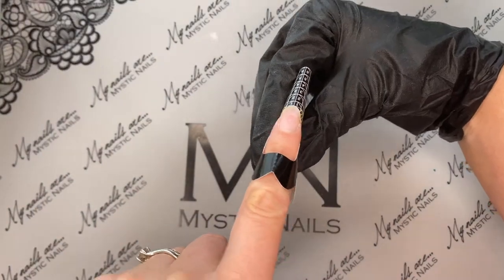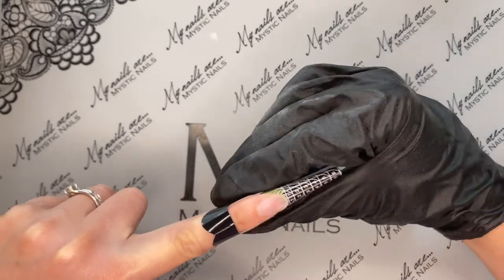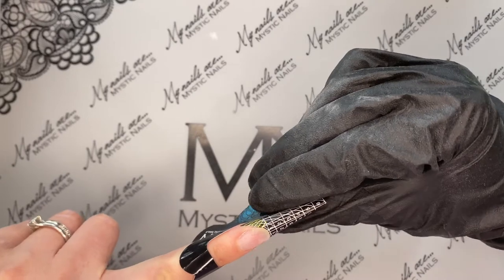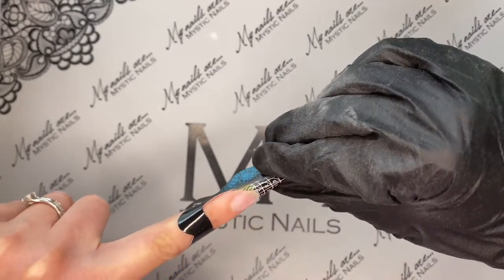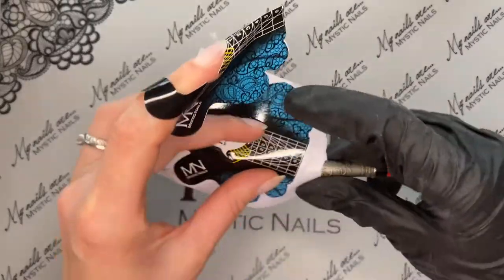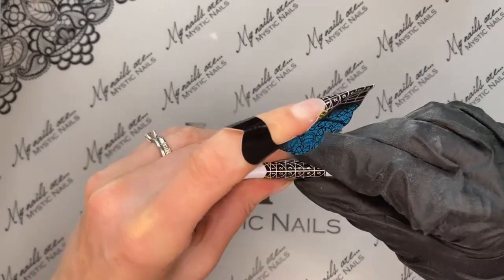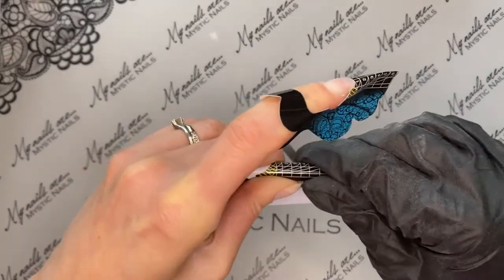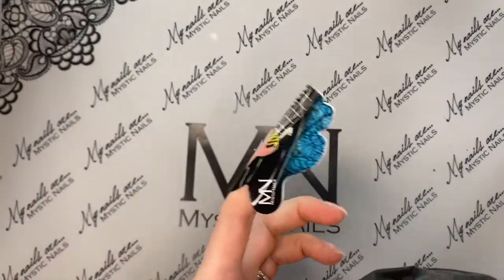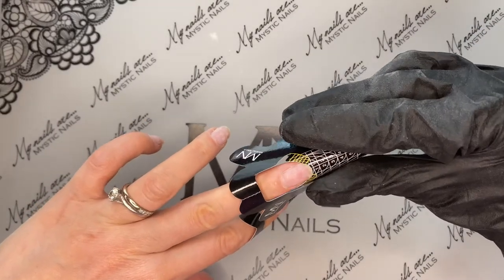It is so quick and really efficient for you to do in the salon, in your business, or in somebody else's home. It's completely odorless, so it's a really good one for anybody who works in somebody else's home or in a hairdresser's where odor might be a problem. It's also really good for beginners who are learning how to do acrylic, because it gives you time to work the product without it polymerizing on you — Acrygel is light cured under an LED lamp.